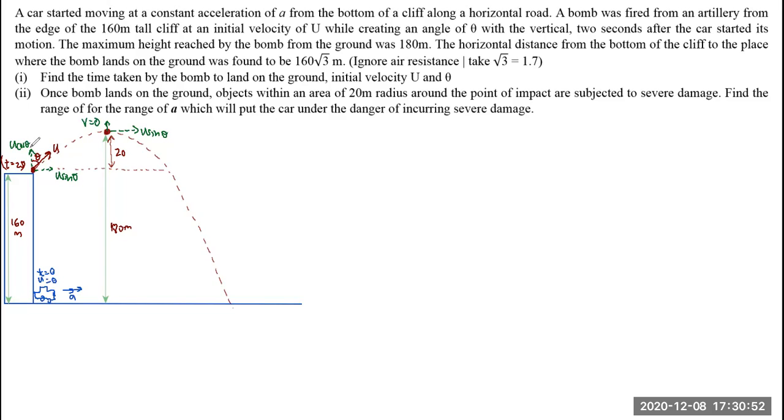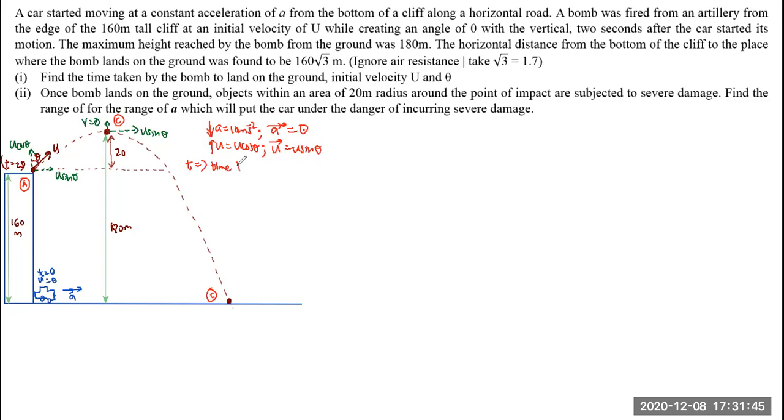When the object goes up, the vertical component will keep reducing because we have the acceleration downwards. Downwards acceleration is 10 m/s². But since we are ignoring air resistance, we can't expect any horizontal acceleration. The initial velocity in the upward direction is u cos theta, whereas the initial velocity in the horizontal direction is u sin theta. And what are the other things? Let's mark certain points. Let's take this point as A, the maximum height as B, and the point where the bomb lands on the ground as point C for our reference later. Okay, so let me write down something. Time T. What is T?